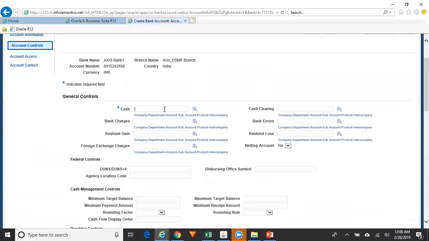And here you need to specify your cash account. This is the account which gets defaulted whenever you are making a payment in the AP module using this bank account, or if you create an AR receipt in the AR module using this bank account, whatever cash account you have mentioned here will be defaulted.